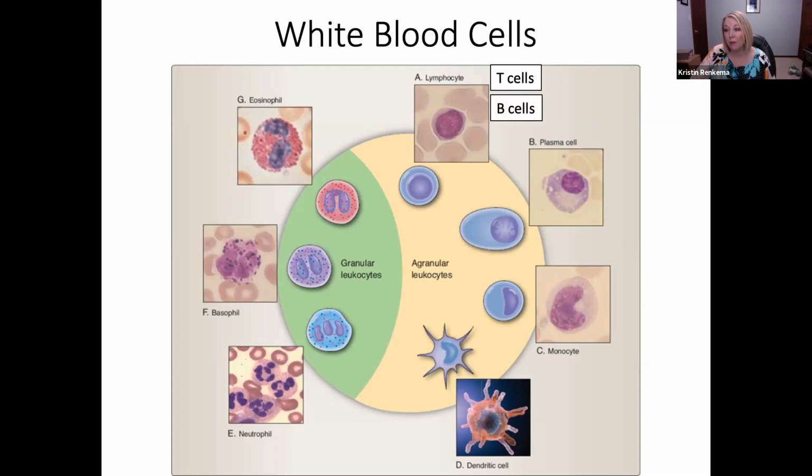We're not going to talk a lot about B cells in this particular talk, but we are going to talk more about T cells. So we'll get more detail in a little bit about that. One thing I will say about B cells, however, is that B cells are what produce antibodies. And B cells that produce antibodies make these other cells that are called plasma cells. If you've ever heard of that, I don't know if you've come across the word plasma cell before, but plasma cells are basically antibody producing factories. So if you've got a lot of plasma cells around, your body is making a lot of antibodies.